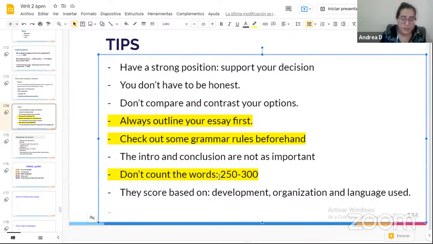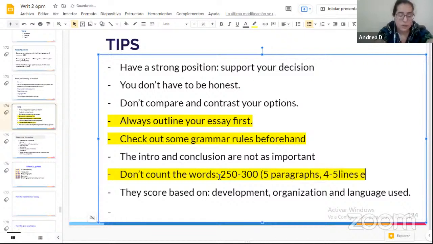And to be honest, I don't think that the number of words you write is like a great indicator of how good your essay is. So you can have a long essay and say nothing, or you can have a somewhat short one, but have a good one. So don't worry too much. If you want to really quantify what you're writing, maybe you can think of writing at least 5 paragraphs and make them at least 4 or 5 lines each. Okay, so that will be a good amount. And that will be like 250 to 300 words. So that's one way to see it.